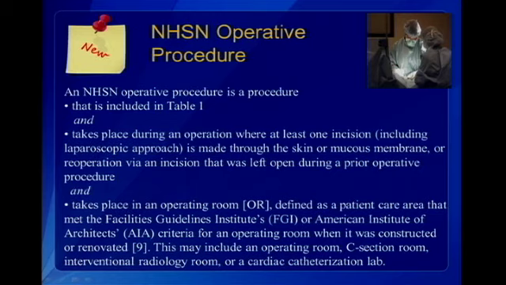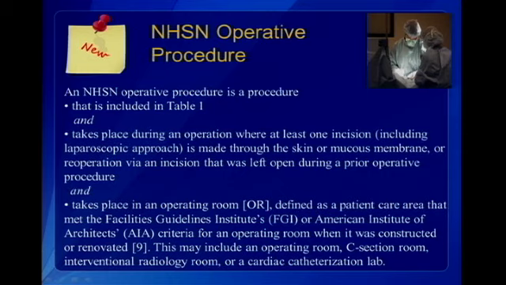So this was a big change this year. Last year, the big change was the definition of a primary closure. If you think about before 2013, that incision had to be just closed up tight as could be and not a wick or a drain coming out. And then we had a new definition, which was very much based on the American College of Surgeons definitions. It's very, very tightly based on NSQIP's definition of operative procedures, primary procedure, versus an open procedure.